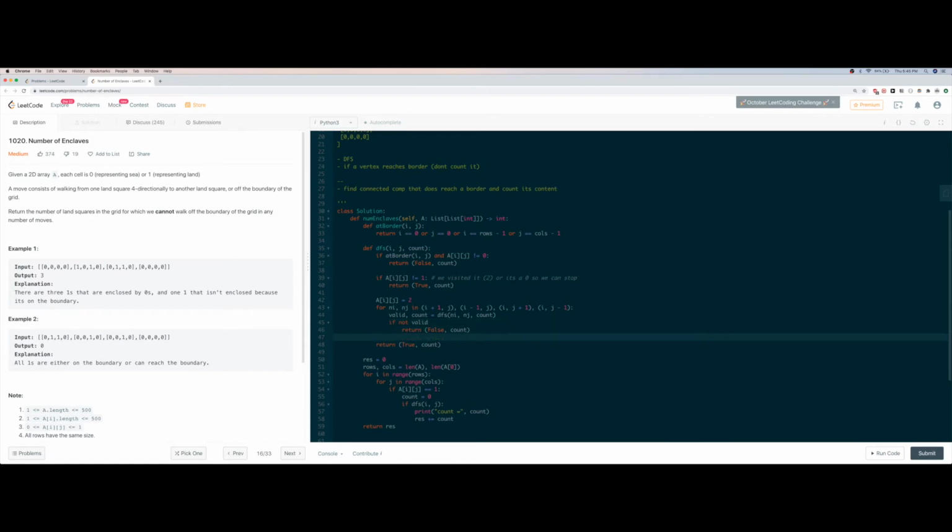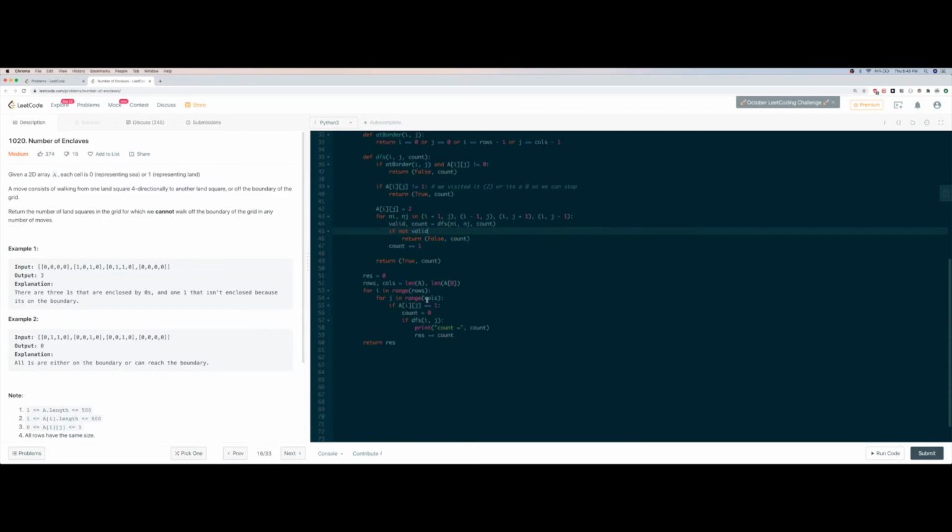Otherwise, we need to do count +1. And then here we can say, well, DFS is going to give us valid. Only if valid, we add count.